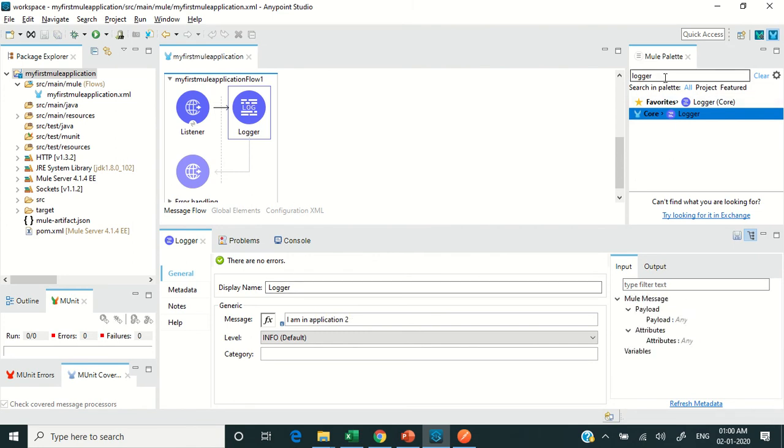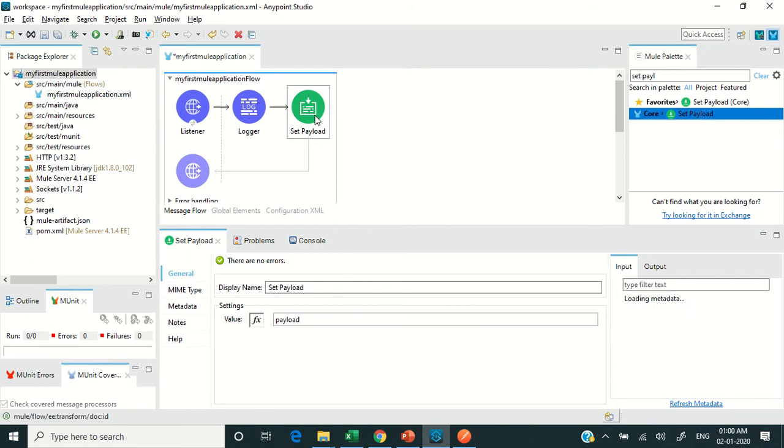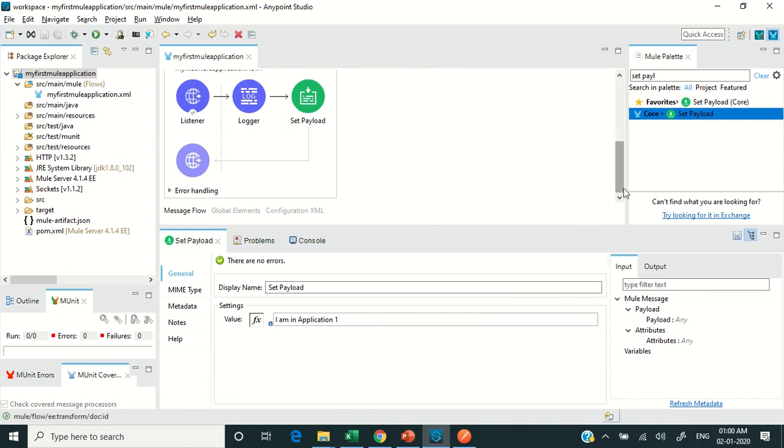Then I'll add set payload just to understand that we are using two different APIs here in this video. So in the first one we are returning hello world. Let me change it as I am in application 1 and the second one we will change it as I am in application 2.